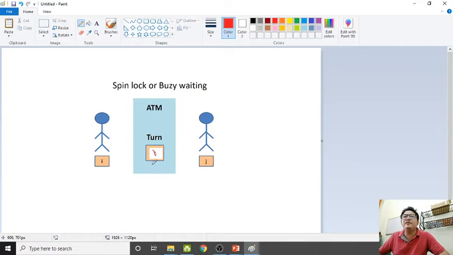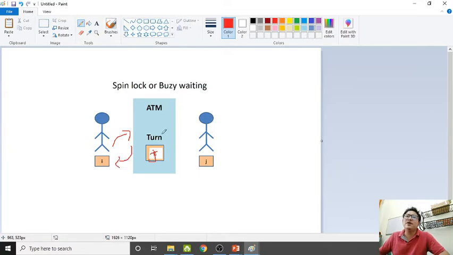The turn value will first be set to I. Once the turn value is set to I, it indicates that person PI is allowed to enter the ATM. So person PI has entered the ATM, and will take out money and come out of it. While coming out, it will make the value I to value J, and then it will come out.